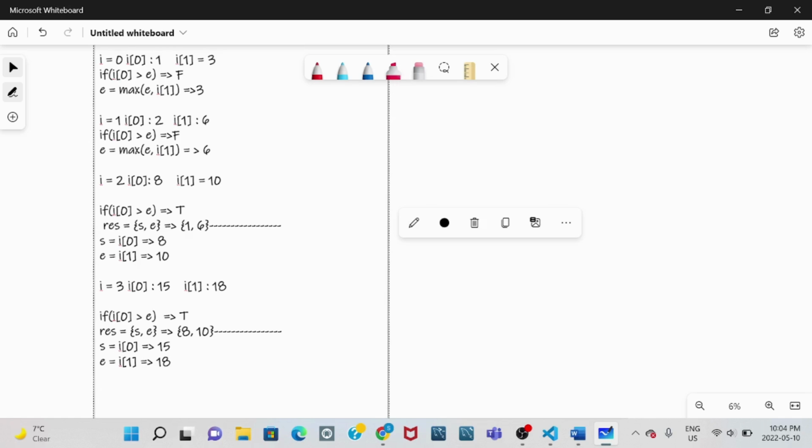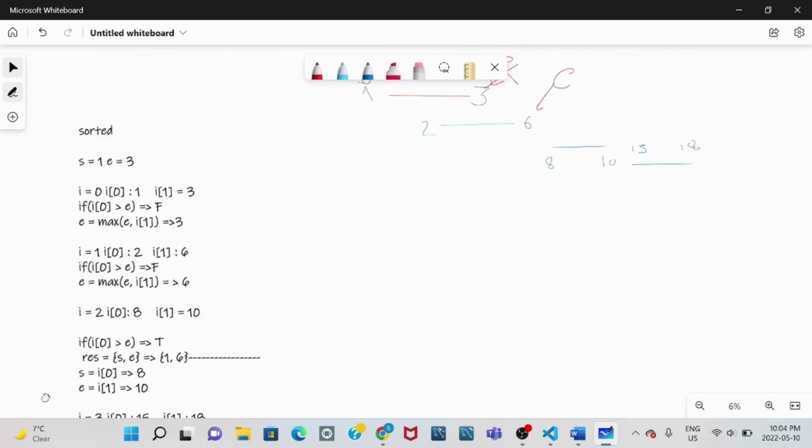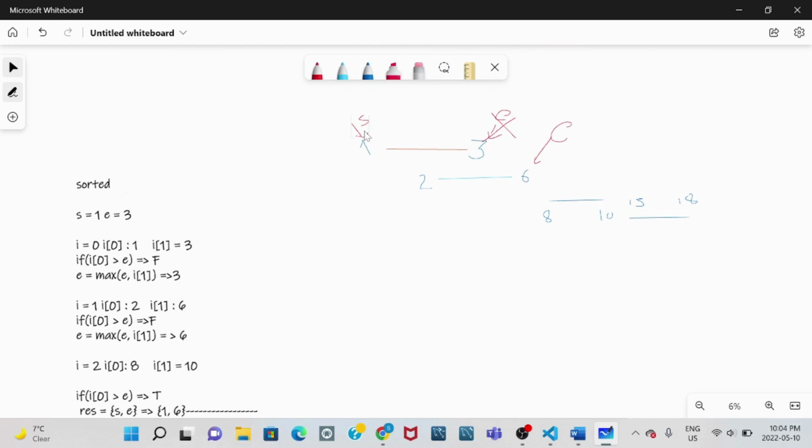Alright, and this is done. Now the last iteration, because we only have 4 intervals with us. Now where are we? Initially start was here. Once this got pushed, our start got shifted here, right? These were the places where our start and end were. This was start and this was end. This got cancelled and this got cancelled.